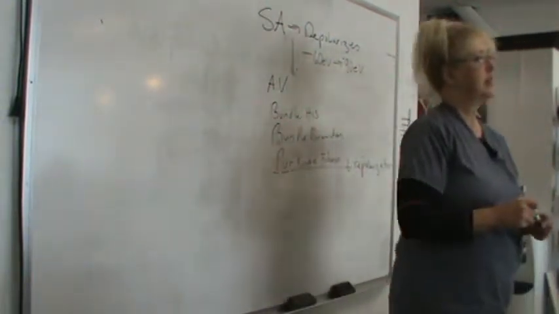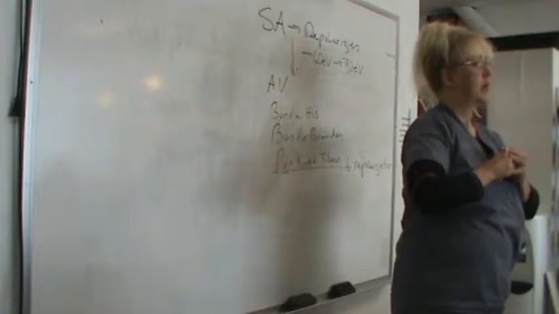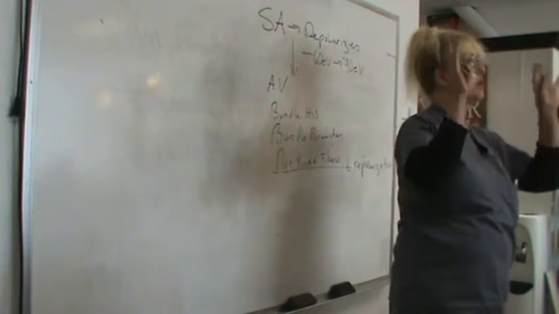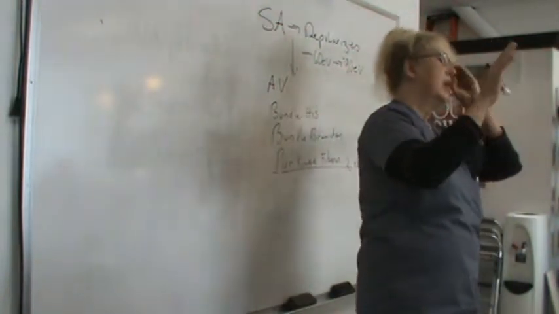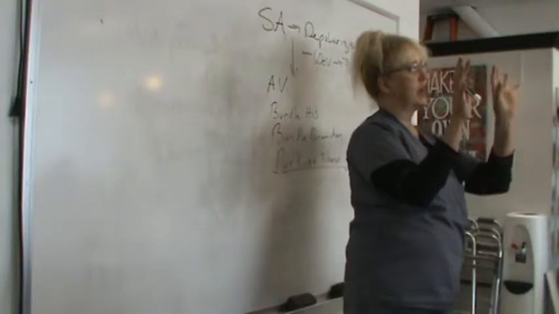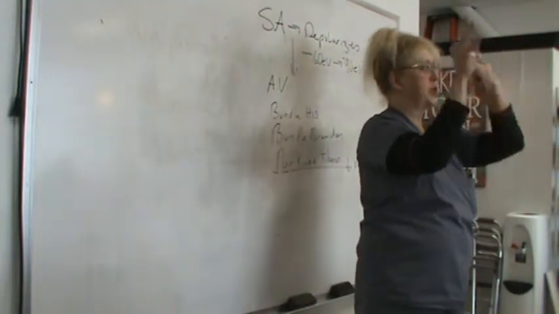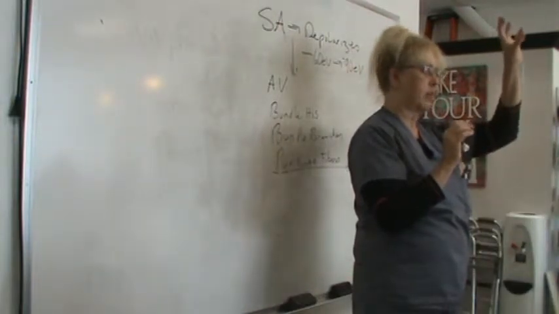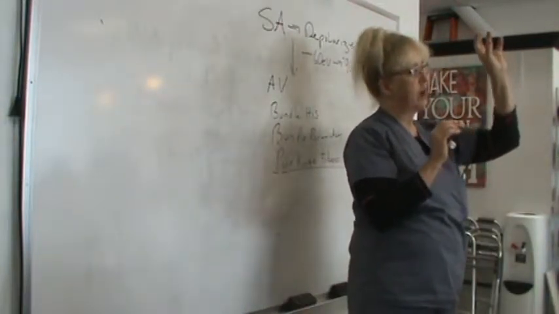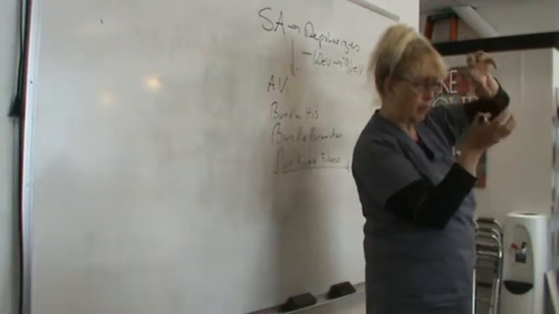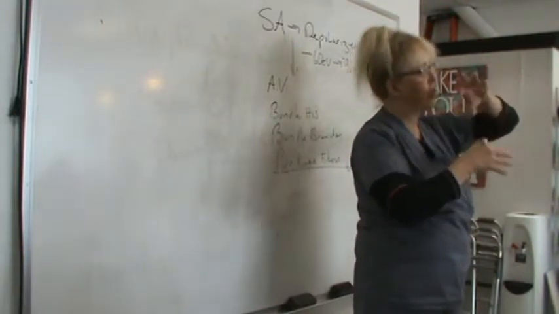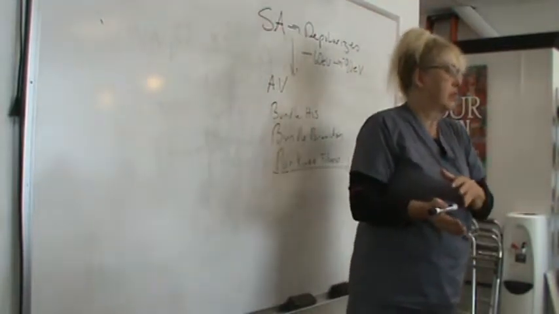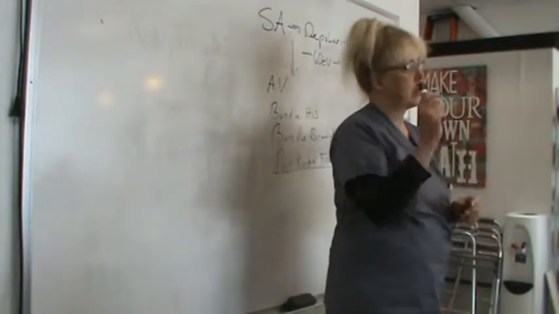Yes? AV stands for 4 in the body, left, right, top, bottom, right? Correct. Yeah, there's 4 chambers of the heart. However, what you need to understand is even in the 4 chambers of the heart, electrical activity is firing through all the chambers. But the SA node, the sinoatrial node, is in the right atrium. And the AV node is still right in the right atrium by the right ventricle. That's why we call it the atrioventricular node. Because it hasn't completely crossed into the ventricles, but it's there. That's where it's located, okay?